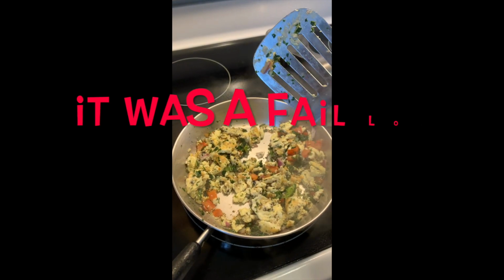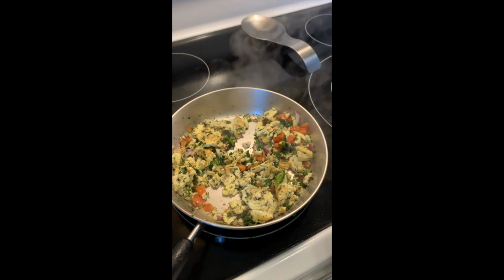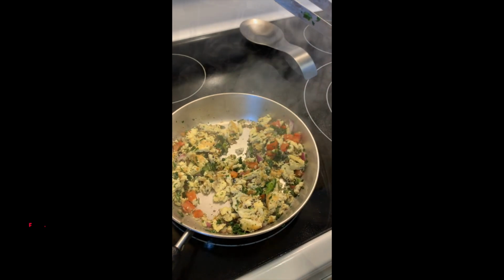So my attempt at this omelet clearly was a fail, but I'm still gonna eat it and it looks good. So this is my breakfast.